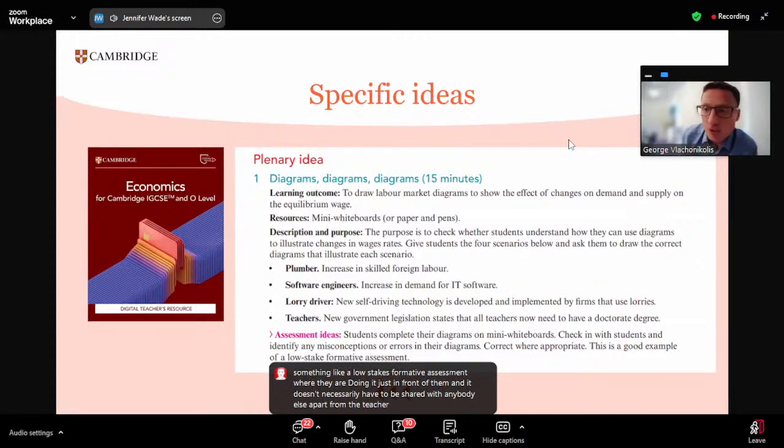There are also some examples of no-stakes, zero-stakes assessment in the teacher's resource, where it's the student themselves that understands why they got something wrong or why they didn't get something completely correct. And you'll show them what the answer is, but it's for them to understand just for themselves. The mark doesn't go anywhere, it's just for them to understand what went wrong and make the adjustment for themselves. And that would fall into the bracket of metacognition, understanding where they are themselves on their journey and hopefully making the required steps for themselves.